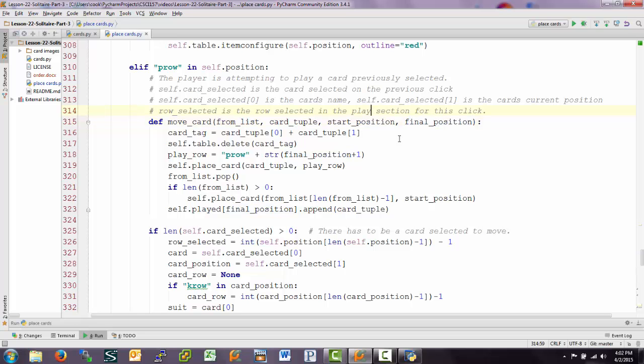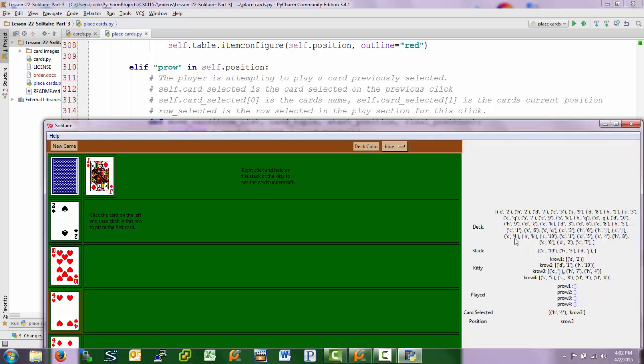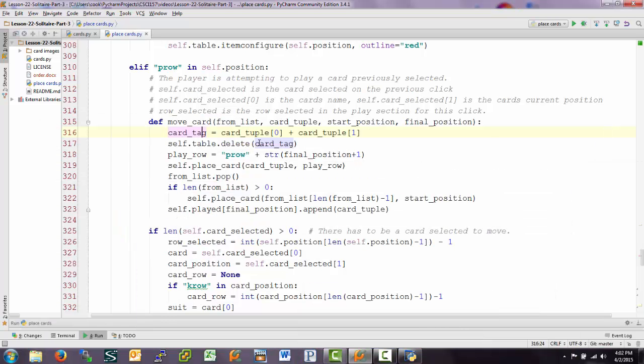Okay. Now, we first get the tag. So the card tuple is one of these tuples, like this right here. This tuple's 4 of clubs. We get the tag for that card just by concatenating the first and second entry in that tuple. So suit plus rank. Then we are going to delete the card from where it is because we're actually moving it.